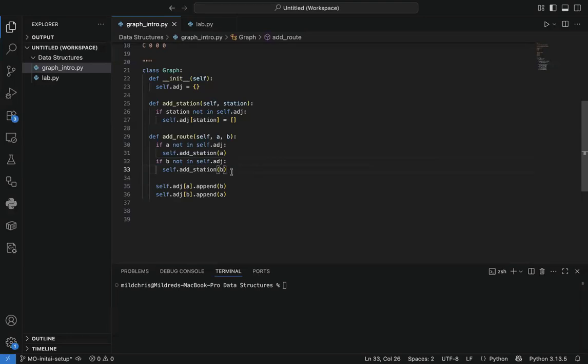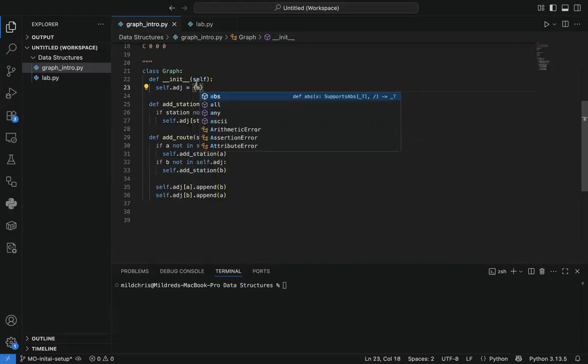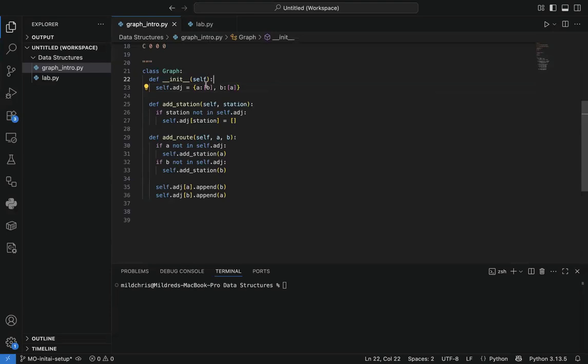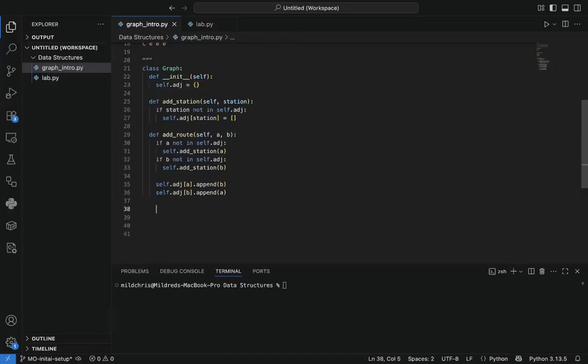Yes, yeah. Okay. So by the time you add A and B here, it's like you're having a key A, and then you have a list of connected vertices, and then you're having a key B here, and then you have a list of connected vertices. Now, what it means is that when you append B for this and append A for this, you know that there's a route from A to B, and there's a route from B to A. So that's what we just did here. So what we're doing is just like an undirected graph. Does it make sense? It takes a lot of thought process to think it right.